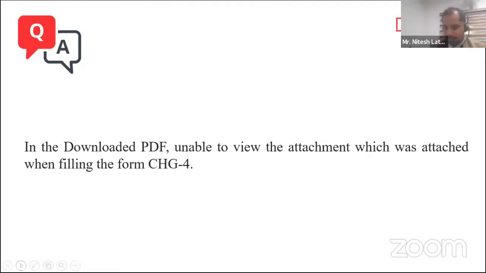Right. So in this case, the option that I suggested in the first question, where the users were unable to see a blank form, applies: the SRN can be edited again and the attachment would be visible. If the form which has been filled up and downloaded has a different version, the best option is to edit the SRN and the issue will be sorted out. Okay. Next.